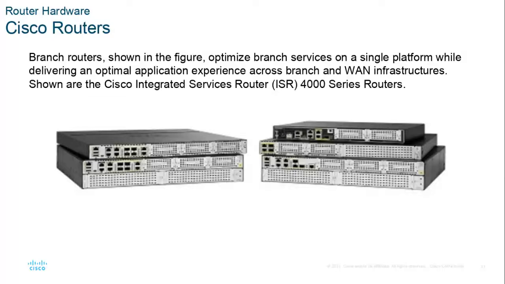Oh, what a fuzzy diagram. So here's a typical branch office router, sort of similar to ours. This is the next generation of Cisco routers, the 4000 series routers that replaced the 1941 series that we've been using. These are typically $1,000, $2,000 for a small branch office router. This is not a big $1 million router that would be back at the service provider or back at the home office to connect everybody together.